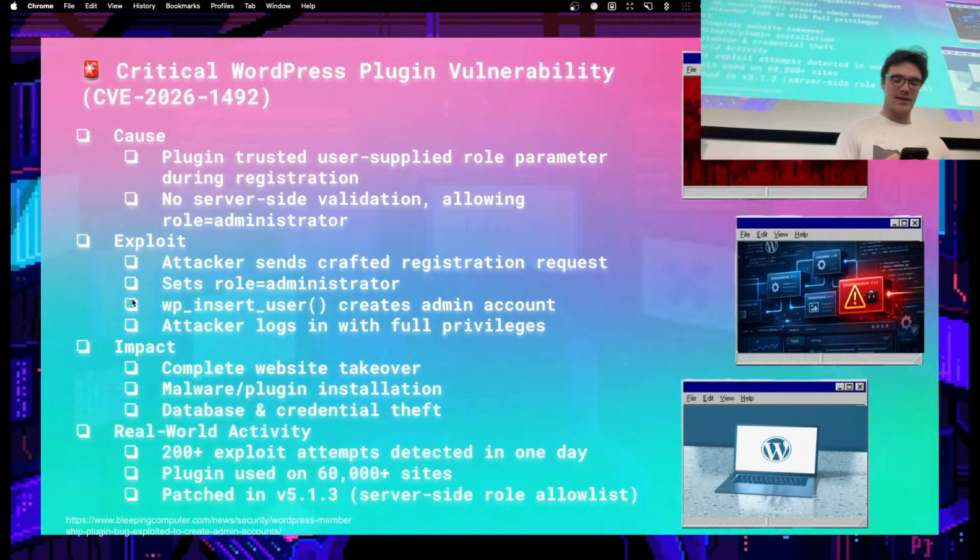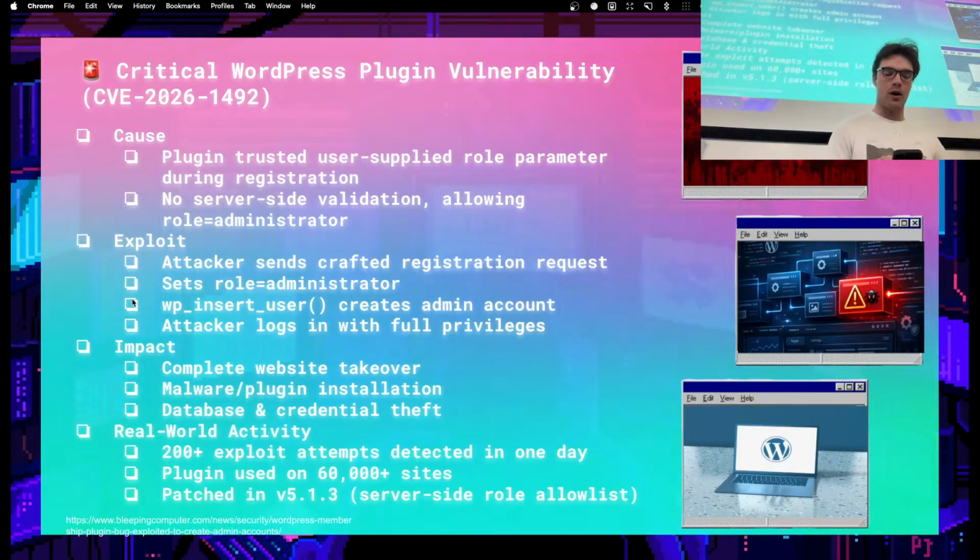Once an attacker has admin access, they can completely control the website. This includes installing malicious plugins, modifying site content, stealing user data, or using the compromised server to distribute malware or phishing pages. According to reports from Bleeping Computer, attackers have already begun actively exploiting this vulnerability in the wild.